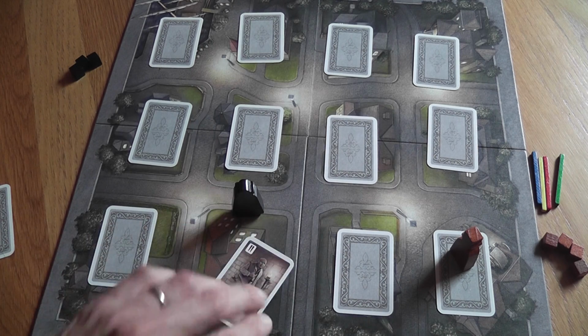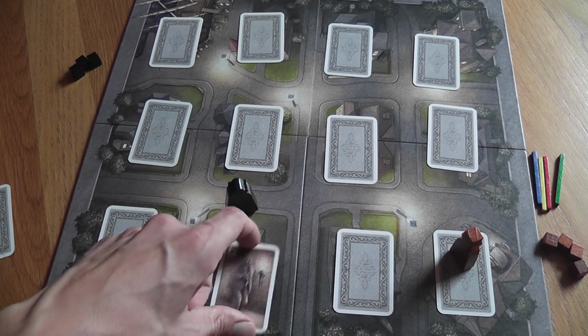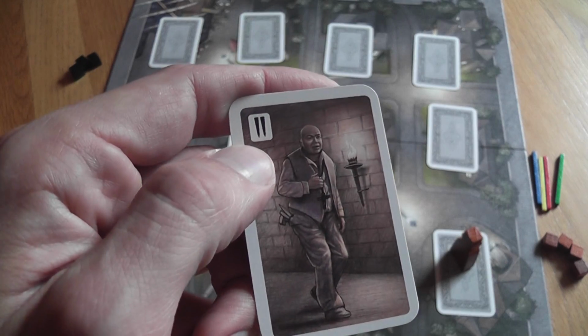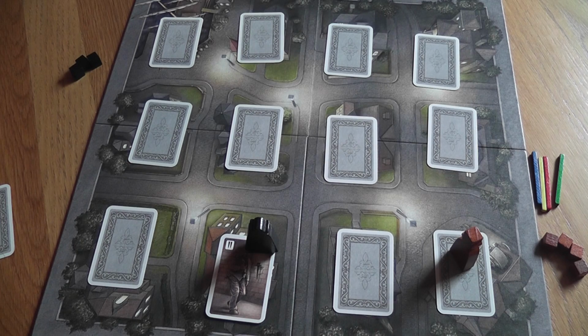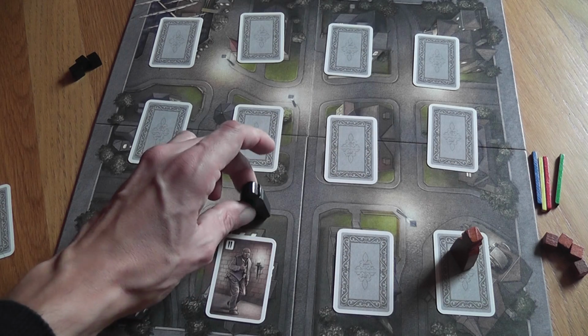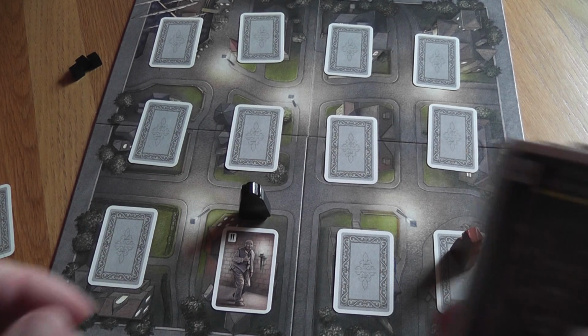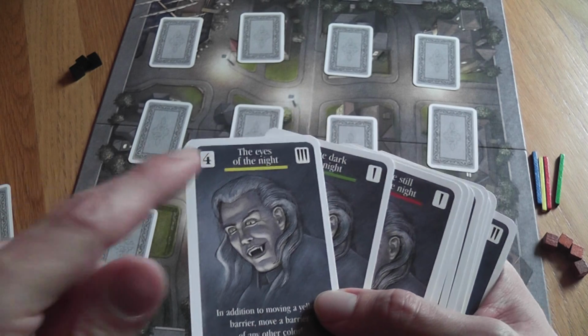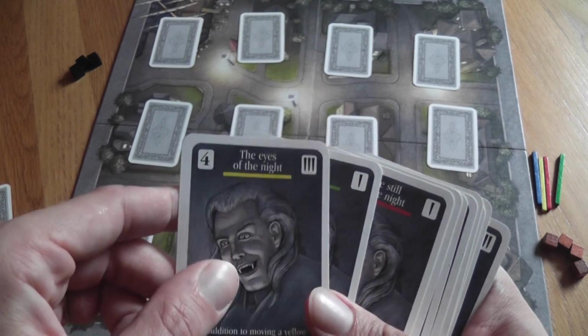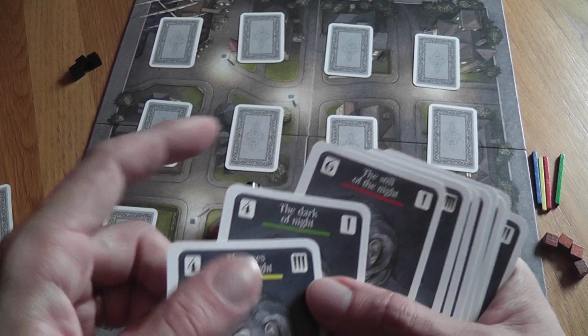And if you land on a helper of the opponent, then you have to fight that opponent that will use the level of strength that he has, or she has, because some opponents are Dracula's brides. Now, once you're done moving, you have to play one of your action cards, and you need to play an action card with a movement factor, which is the number there in the top left corner.